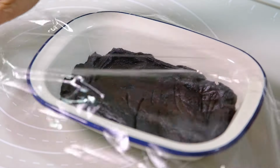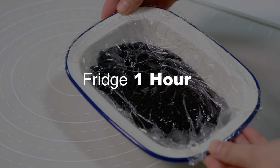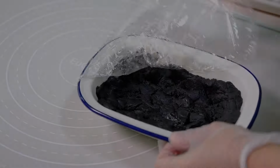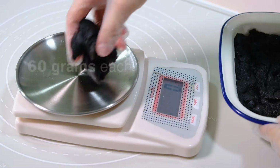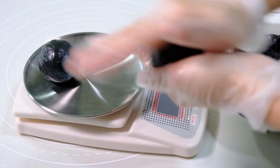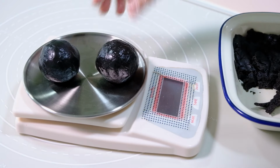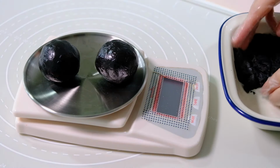Cover it with cling wrap to prevent it from drying out, and then store it in the fridge for at least 1 hour to firm up. After 1 hour, the filling becomes denser. Take 2 portions of the paste, 60 grams each, and roll them into balls. You can use the remaining filling to fill mochi, or maybe spread it on your favorite bread.